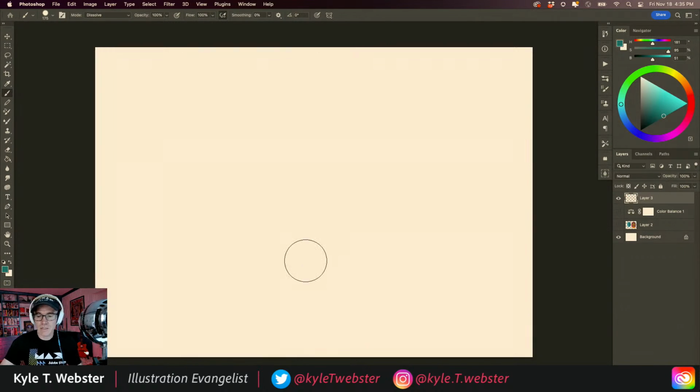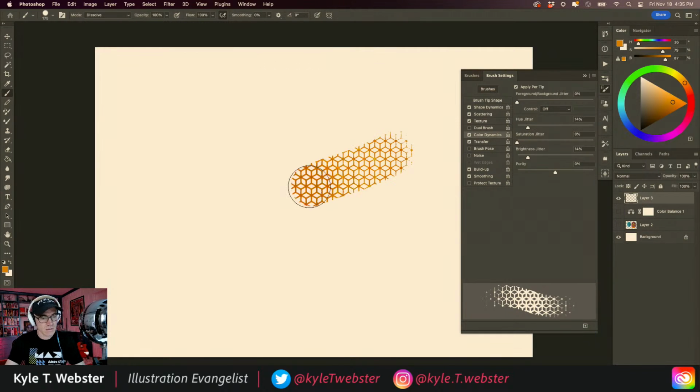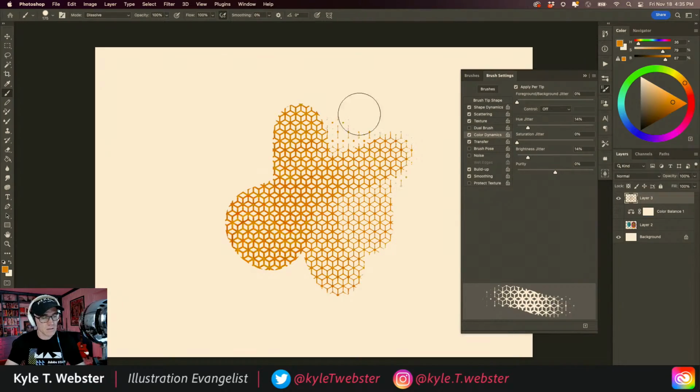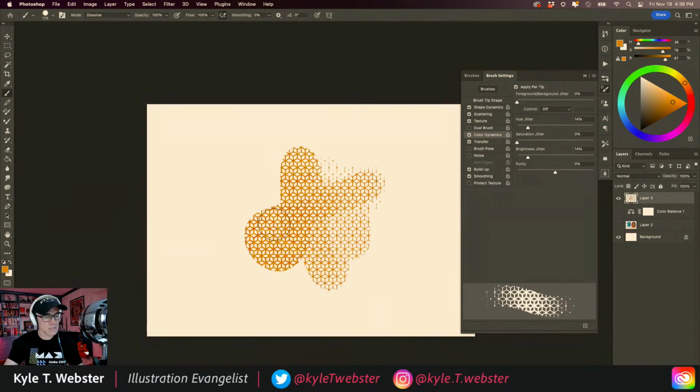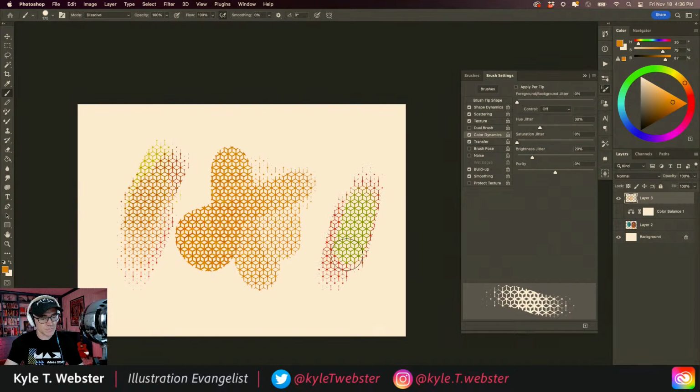Well, what would that look like with color dynamics? Why don't we check it out? We'll open up our brush settings panel and turn on color dynamics. Let's increase the brightness jitter. Let's increase the hue jitter. Can you see what's happening there? You got little reds in there, little yellows in there. Now we could do it per tip, as we've done before. And because the pattern stays consistent, this allows us to do things like this. You want to get crazy? Try bumping up that hue jitter. Try bumping up that brightness jitter. Make things really crazy. And now check this out.